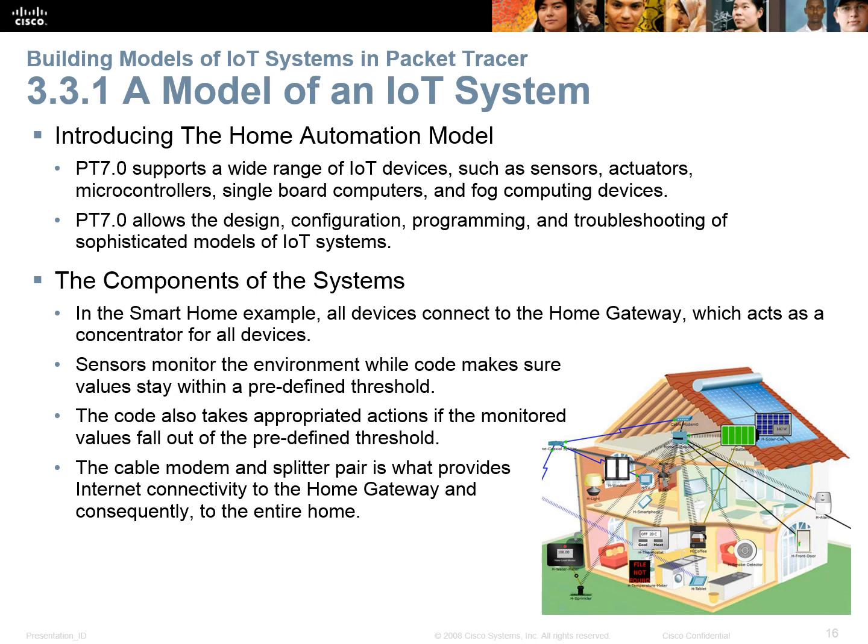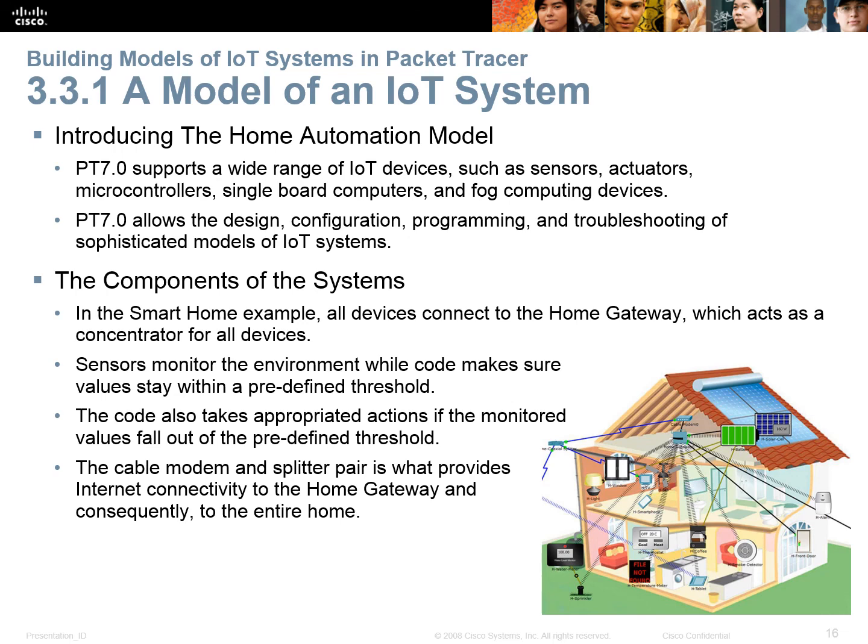Network connections between the home gateway and other network devices are also represented. You notice how the home gateway connects to a cable modem, which in turn connects to a splitter, and the splitter breaks the signal coming from the ISP, sending cable TV signals to the TV and data to the cable modem. The cable modem and splitter provide internet connectivity to the home gateway and consequently to the entire home.